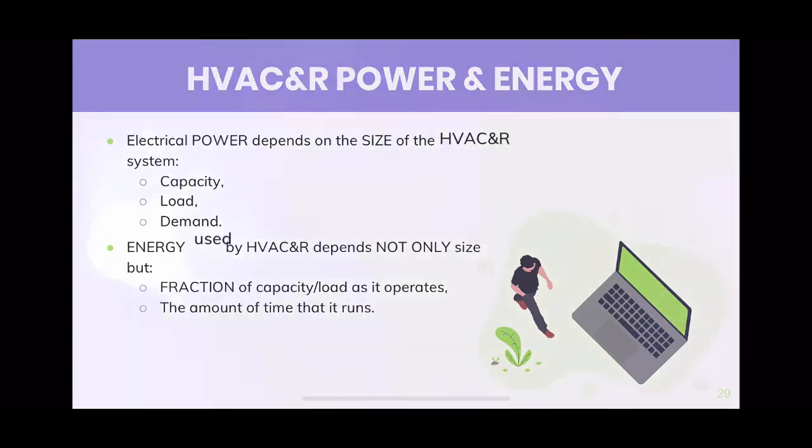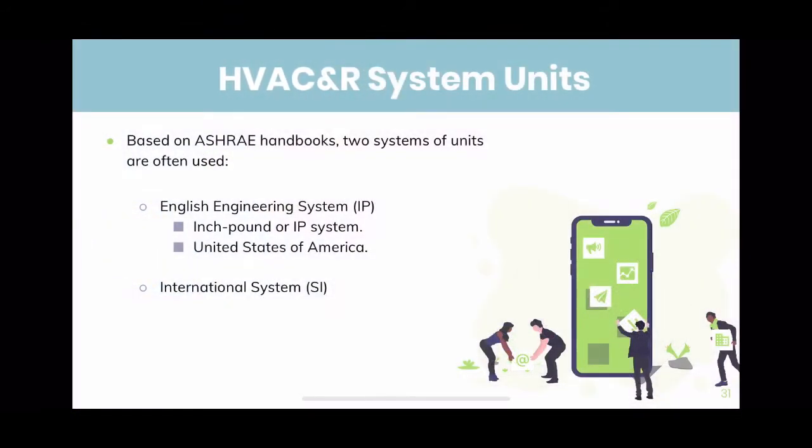Now, the next chapter is the units that we use. You will use two systems or two metrics, which are the English system and also the international system. Unfortunately, as the standard is governed by America, technically most of the units that we will use are based on the English unit.